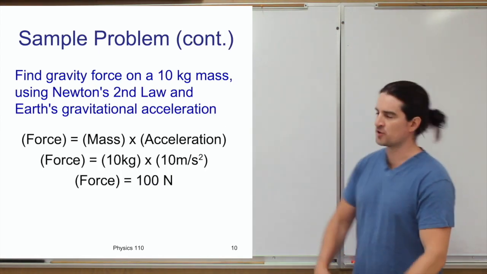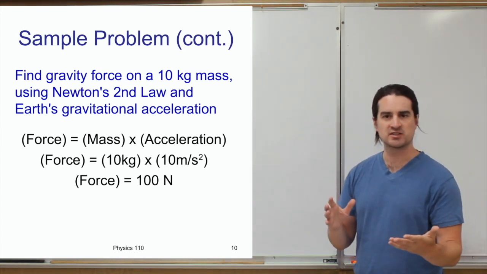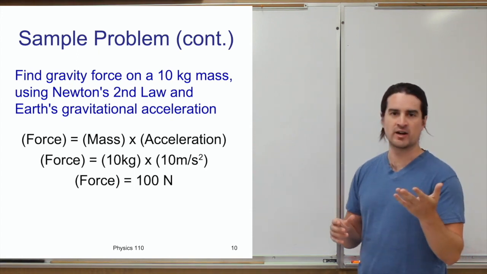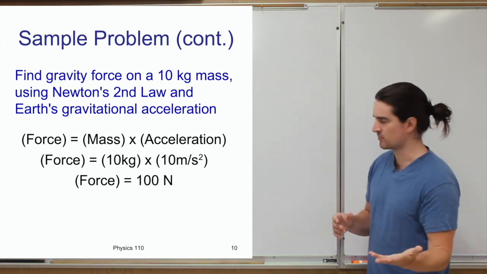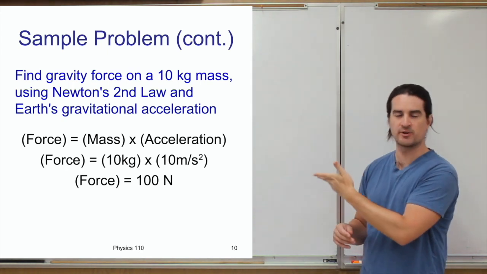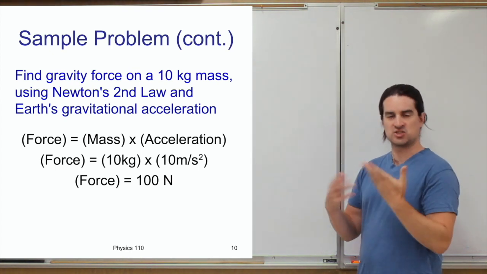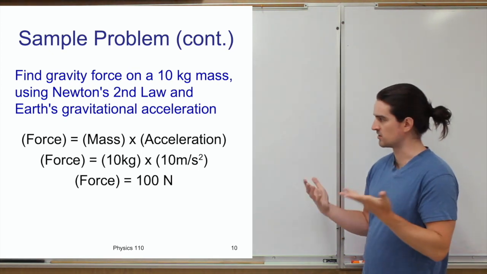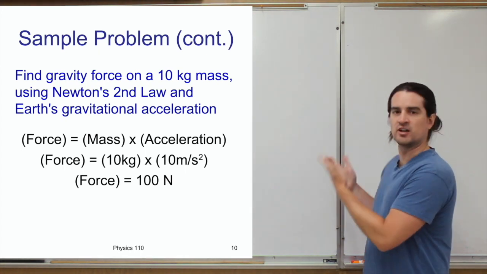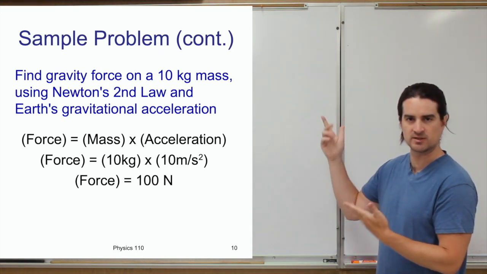Well, forget all about gravity for a second, or the details of gravity that I just told you about. If I were to ask you to find the gravitational force on a 10 kilogram piece of iron, hopefully you would remember that the force could be calculated as that mass multiplied by the acceleration due to gravity. And I told you in the beginning that acceleration due to gravity is 10 meters per second squared. So 10 kilograms times 10 meters per second squared, ta-da, you get 100 newtons, right? So we get the same result here as we did with the much more complicated formula.